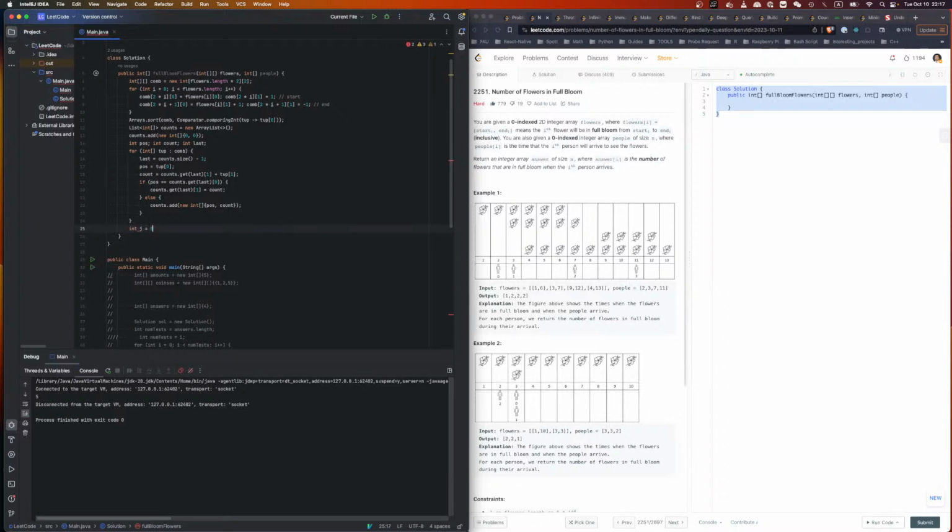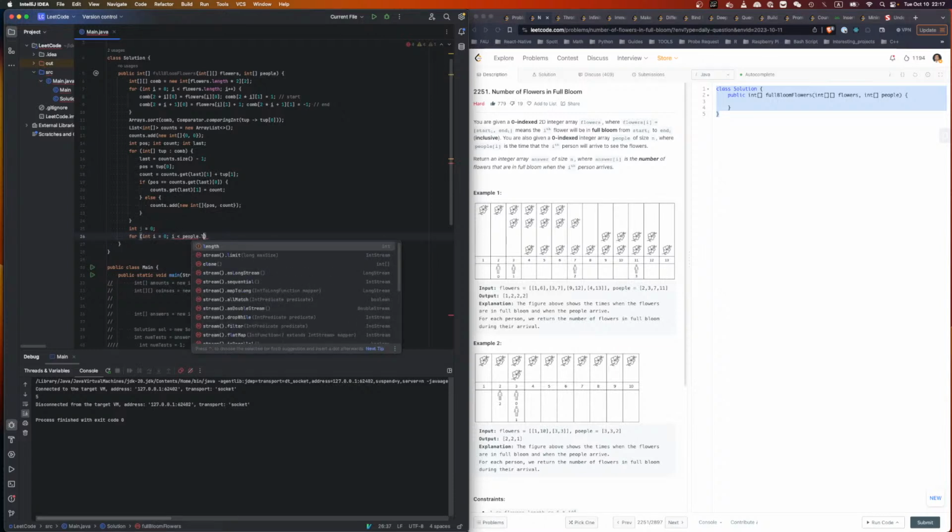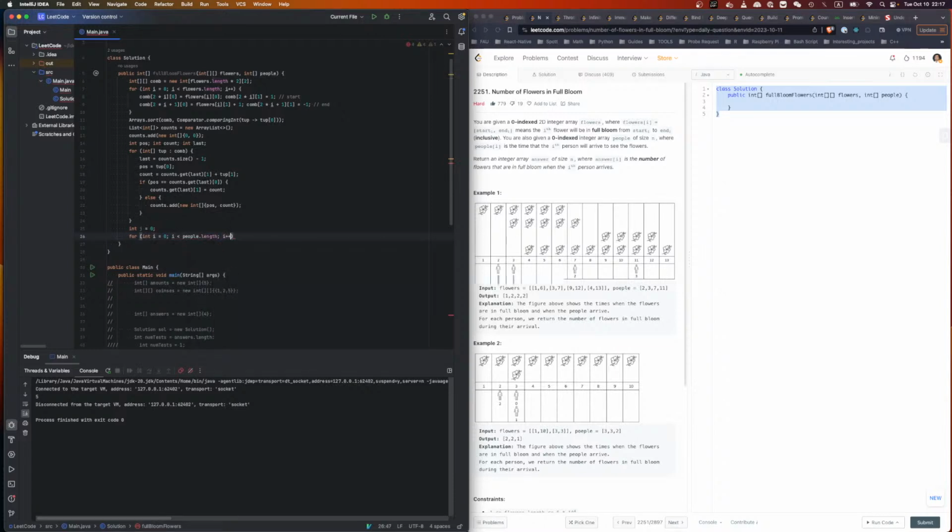So we have a j. And then for int i equal to 0, i smaller than people.length, i++. I just realized I don't really need to, but I should. And we need to get a res, new int.